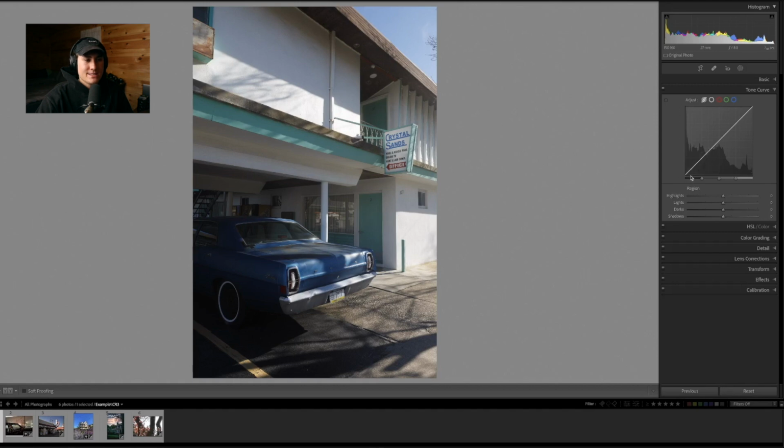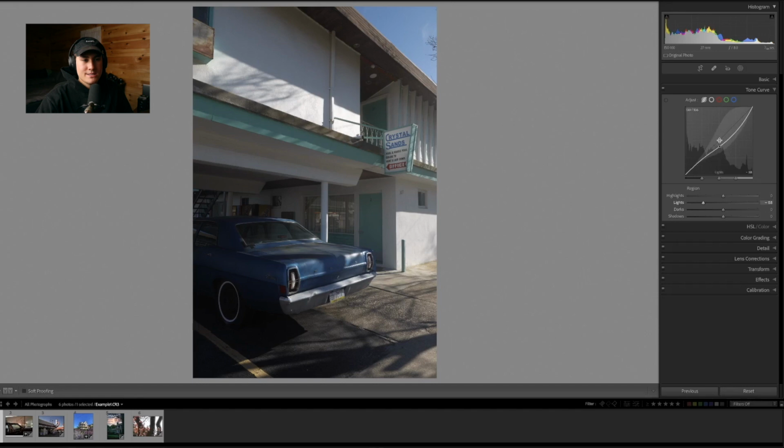So what that means is that this curve represents what output each pixel will truly have. So up here, this white pixel is projecting the white pixel. Down here, the black pixel is projecting the black pixel. And in the middle, this middle gray pixel is projecting the middle gray pixel. But if we go ahead and drag this down over here, you can see that this middle gray pixel has skewed from this line.